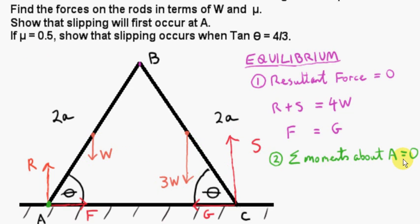Okay, so the sum of the moments about A is 0, and we saw in a previous video that that means that the magnitude of the sum of the clockwise moments about A is equal to the magnitude of the sum of the anti-clockwise moments. So to sum that up, I'll just say clockwise equals anti-clockwise. Okay, so what are the clockwise moments about point A?